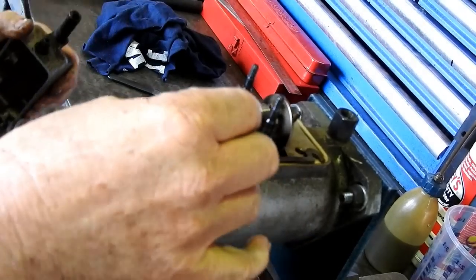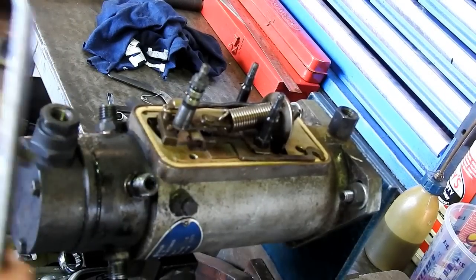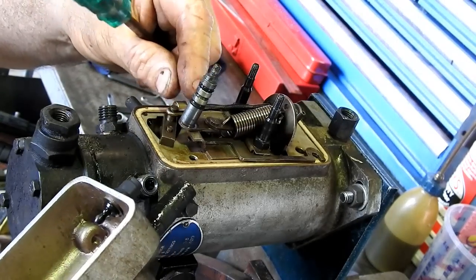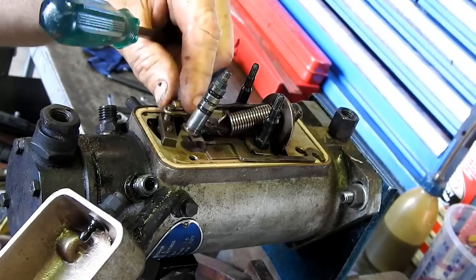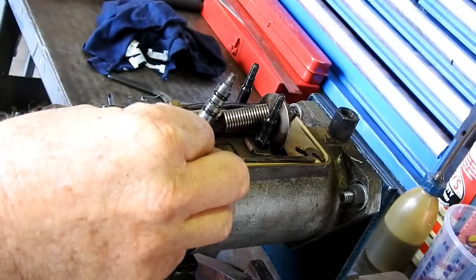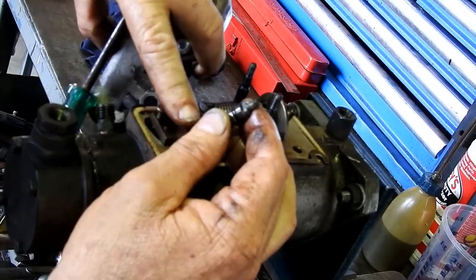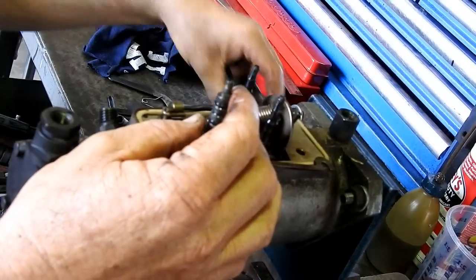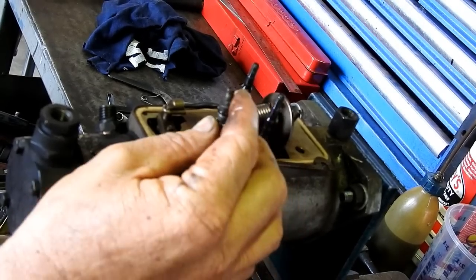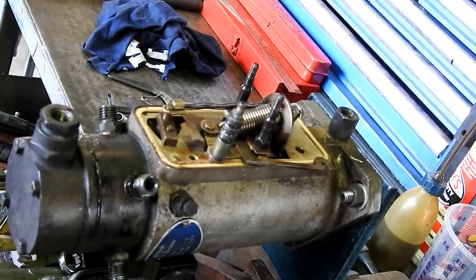That's surprisingly tight. So underneath here you have a little ball and it runs down onto here just to make sure you can't over rev it. It'll actually run. I'm just trying to see where it's rubbed there, but I can't actually. And now what we have to take note of is where this spring is. Now, I'll bring you in over the top closer so you can just see exactly what's happening with it.